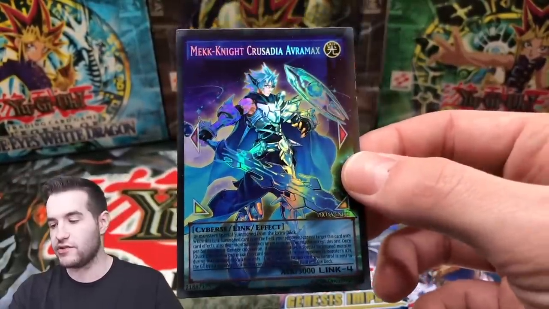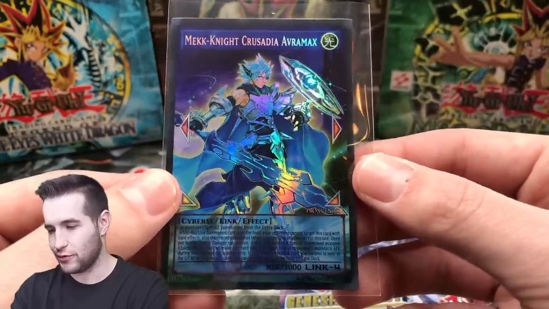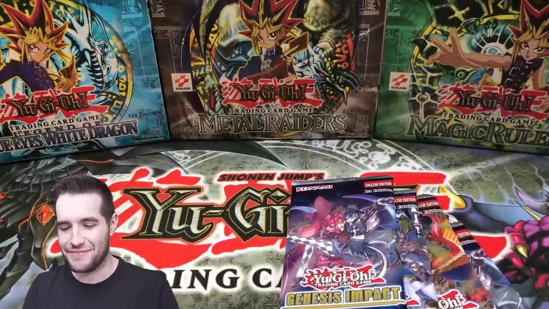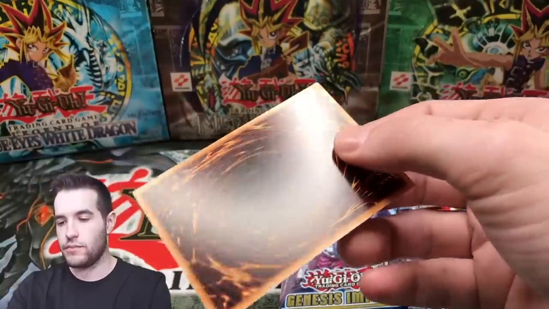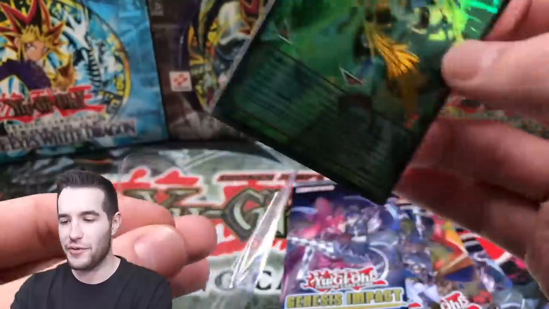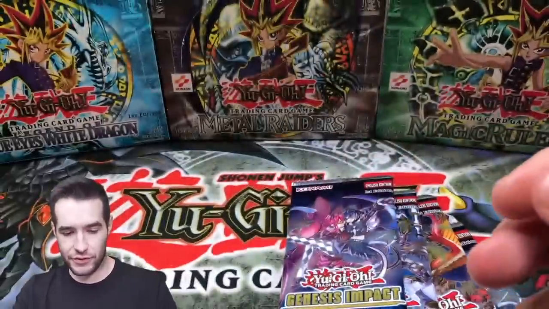That's a new card, but I actually do know that one, because I had a couple to sell at one point. That looks really, really good. I like that. I think I went backwards. I think I started with the big stuff by accident. Maybe I didn't. We'll find out. Okay, next one. Apollosa, Bow of the Goddess. I always say Bow, even though it's Bow. I don't know why I say Bow, but I just do. That's a good one. That looks really good.